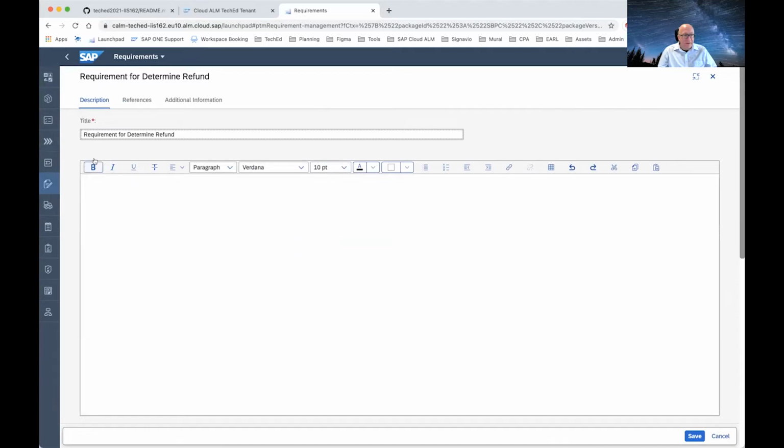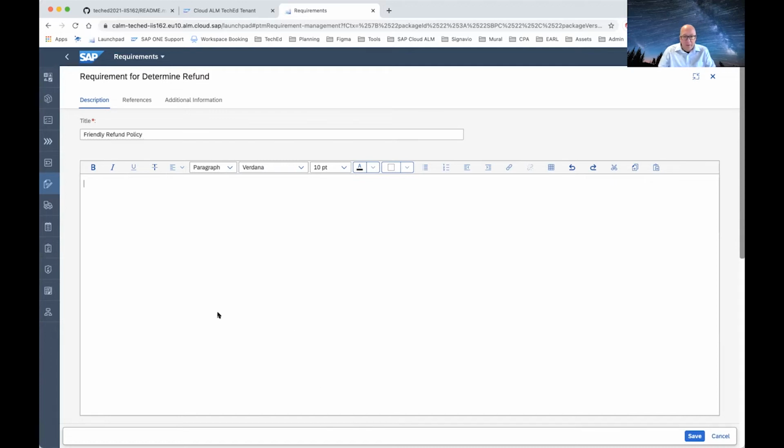And let's say we are a pretty cool company here and we want to have a very nice and friendly refund policy implemented. So we would just take here the text and we will define our requirement. Let's say this is here friendly refund policy.